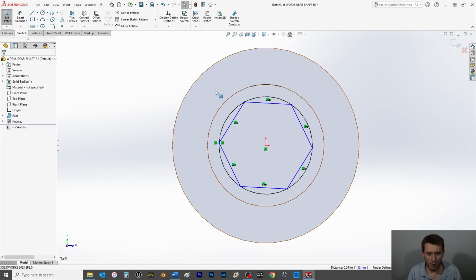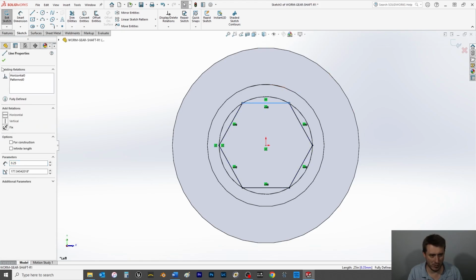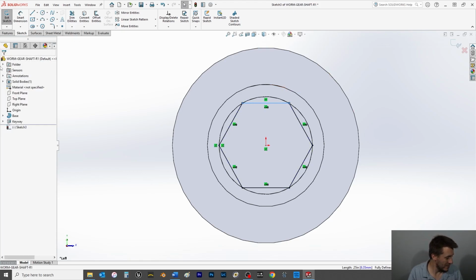We'll add one more relation to fully define the sketch. We're going to select this line here and give it a horizontal relation. And from here we can move on to section 7.5 on page 236.